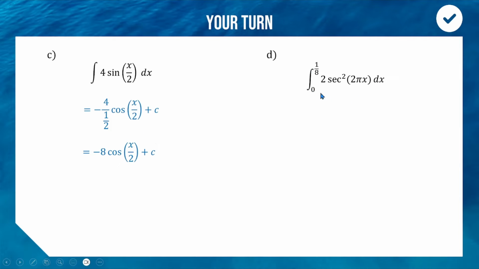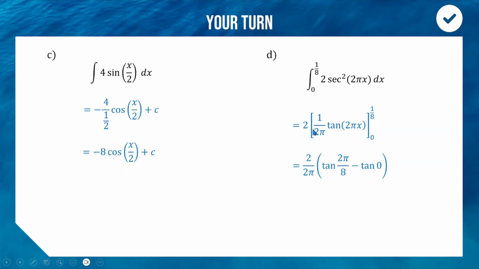Okay, on the right, we got some more limits. We know sec squared integrates to tan. 2 is going to be chilling there. The angle's still going to be 2 pi on 6, but we need to divide by the derivative of the angle, which is 2 pi. So sec squared goes to tan. 2 out the front if you like. 2 pi on x, still 2 pi on x, but I've divided by 2 pi like I said I would. I'm a man of my word.